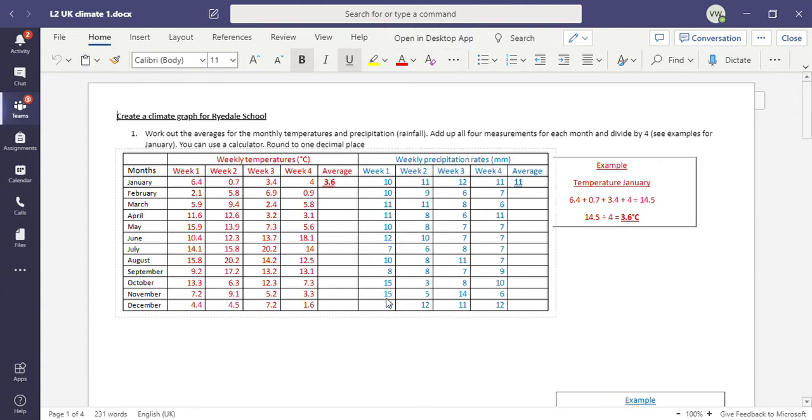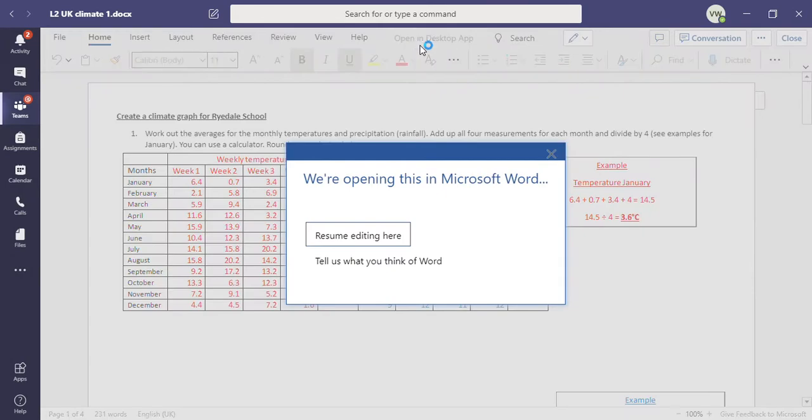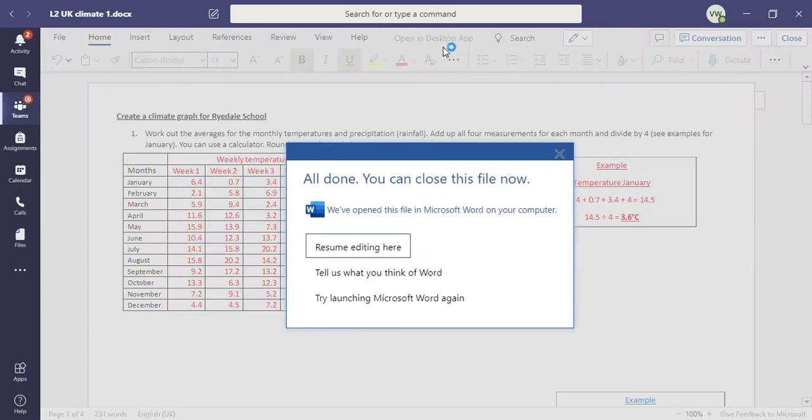So first of all, when you first open it up, it looks a mess, and it's just something to do with the way that Word works online. So if you open it up in a desktop app, by clicking that button at the top, when it comes up it will look like how I intended it to look, so it'll look a lot neater and tidier. So just give it a couple of minutes to open. There we go. So we can see it looks a lot neater and it makes a little bit more sense.